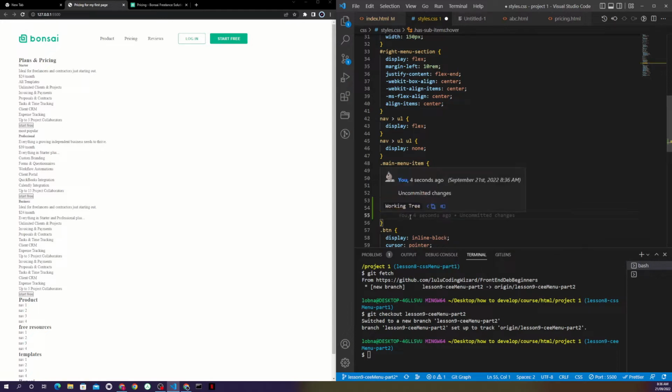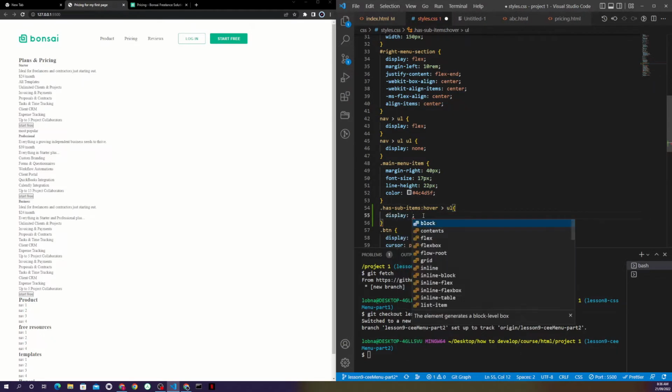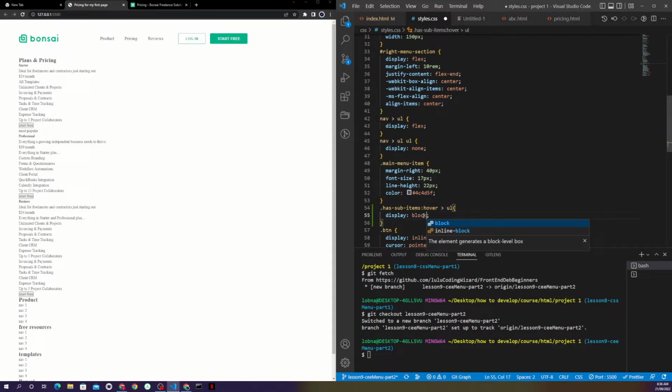So I want, when this one is hovered, the direct UL beneath it, and I'll tell you why. When the direct UL beneath it is hovered, I want it to be visible. So for now, it's display block. Remember we have display none, which we used to make it disappear. Display flex is to make things aligned. It has separate rules. We did display inline-block and this one display block. So inline-block and block will make it visible for me. So for now I'll make it block. If I later have to change it to inline-block or for some other reason, we'll know why at that time, then I'll change it. For now I just want to make sure that my hover state is working.